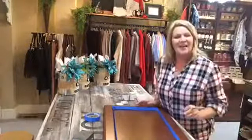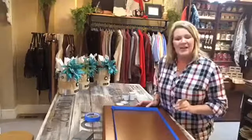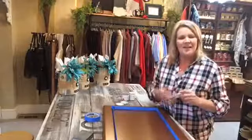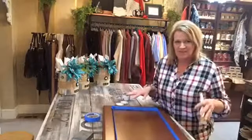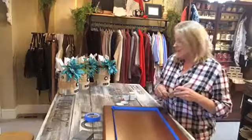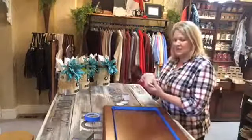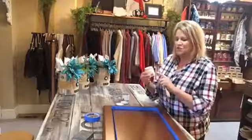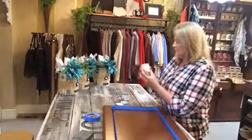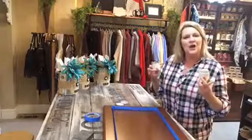I'm here today. I want to show you a trick with paint to manipulate it to where it's not just plain painting. We're going to make two colors of paint look like marble. So I have two colors here. These are our Country Chic chalk-based paints. Love them. This one is called Cheesecake and this one is called Harmony.